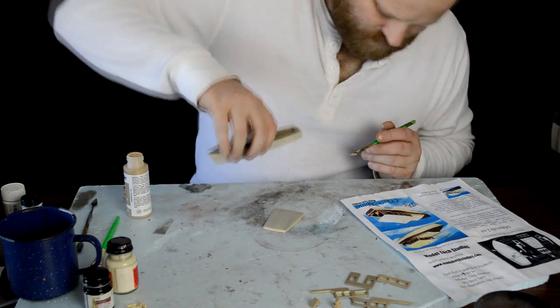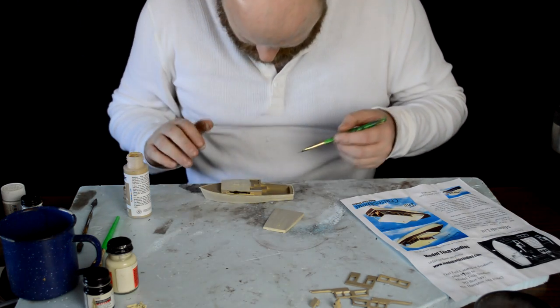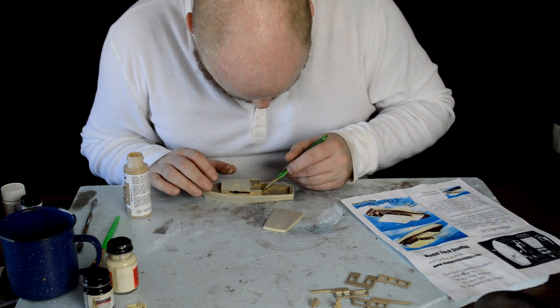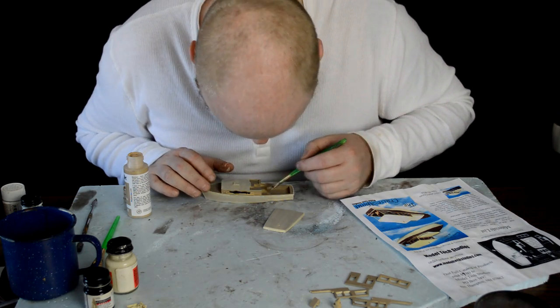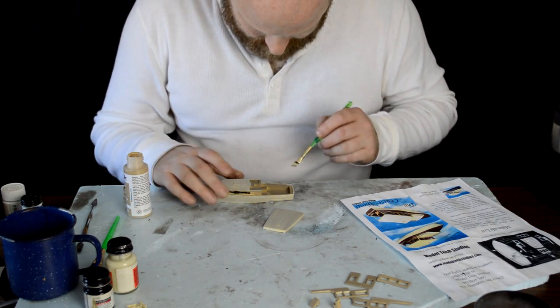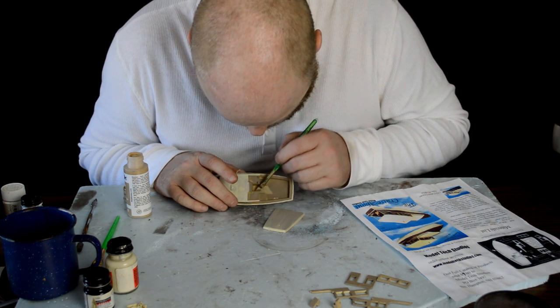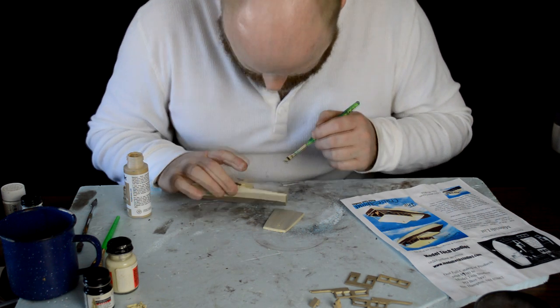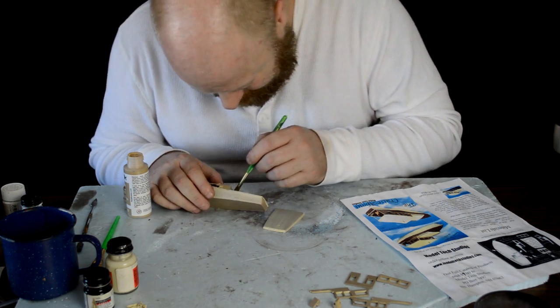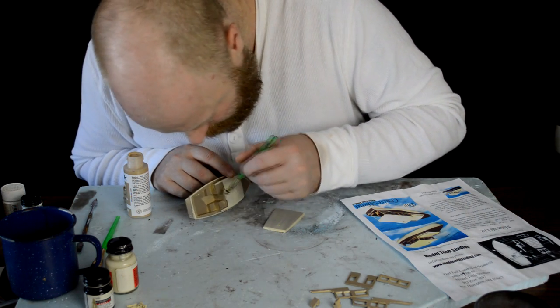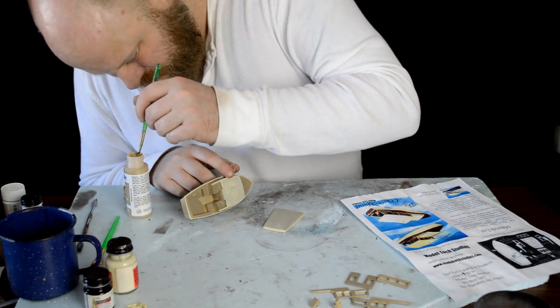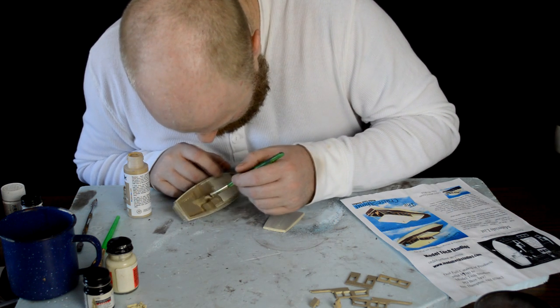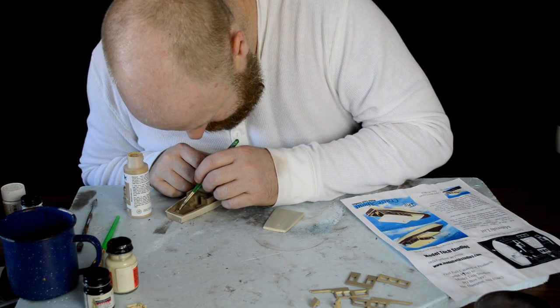For the window frames and the interior details of the boat, like the decking, dashboard, and instrument panels, I'm using a dollar store paint, folk art brand, and the color is plaid. It is a light brown or tan color. I like to slip in a cheap dollar store paint whenever I can. It's good to note though, that dollar store paint takes many coats to make the brush marks disappear. It's not the best, but if you have the model primed already with a similar color, it works just fine.